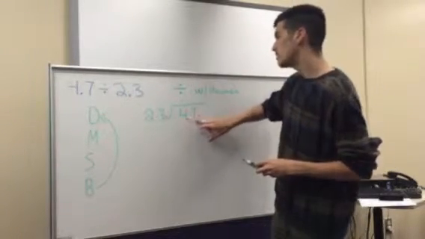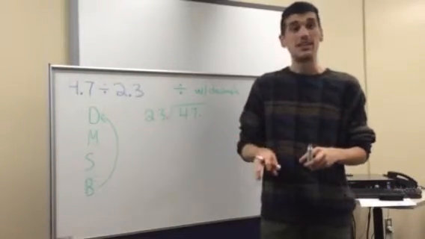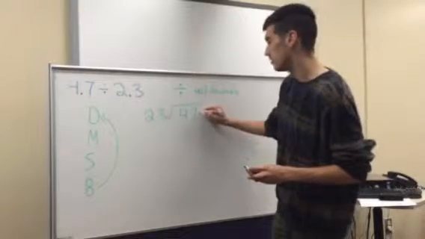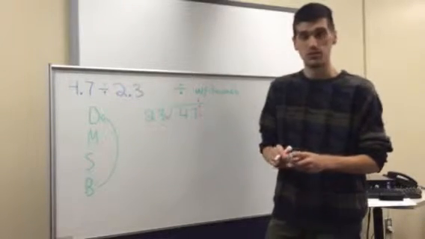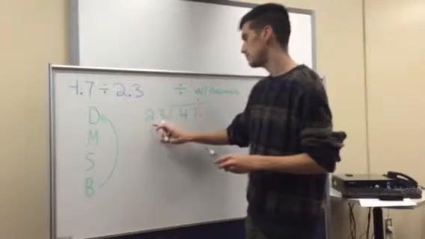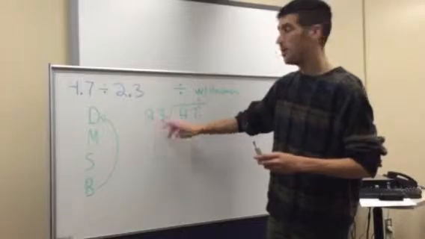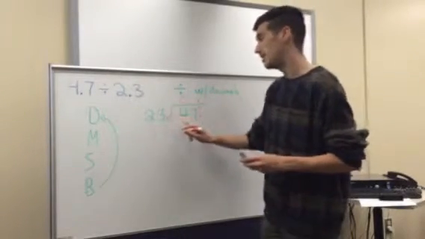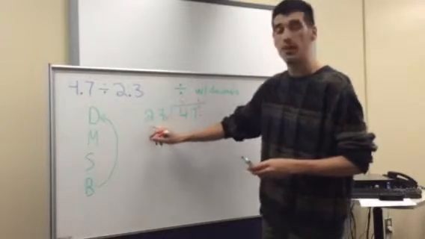Once I've moved my decimal on the outside and I've moved my decimal on the inside, I have to make the decimal float through the roof. So the decimal on the inside of the house, or my dividend, is going to float to the roof, and that's going to be where our quotient is. So now all we have to do is divide. Can I share 4 Skittles with 23 people? No, I cannot. So I have to put a 0 above my 4 that lets me know that I cannot divide 4 by 23. Now I can divide 47 by 23.